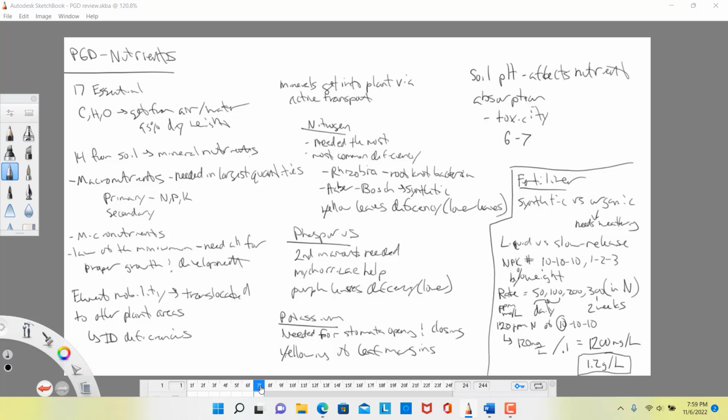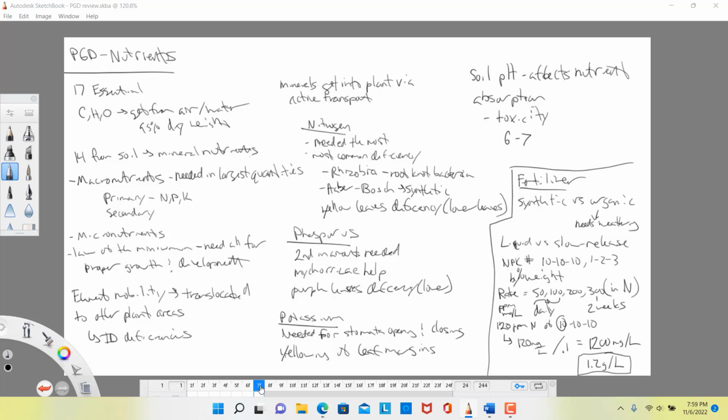And the last thing we looked at was fertilizer. And we said there's different options with fertilizer, your synthetic fertilizers versus your organic. Your organic often need to be broken down either by weathering or biological activity, right? Bacteria in the soil, etc. You also have liquid versus slow release. And we said that on your fertilizers, you will often see an NPK number, right? And you may not see NPK, but those three numbers stand for the different amounts or percentage by weight of nitrogen, phosphorus, and potassium in your fertilizer. And common ones are 10-10-10, 20-20-20, 1-2-3, etc. There's a whole bunch depending on the type of fertilizer.